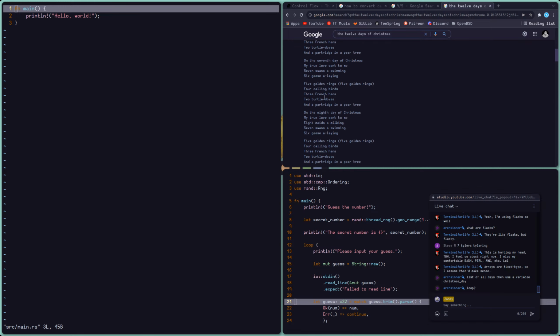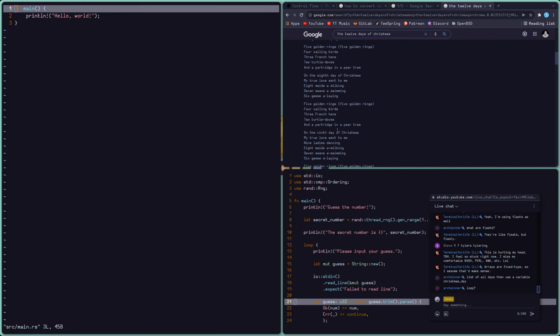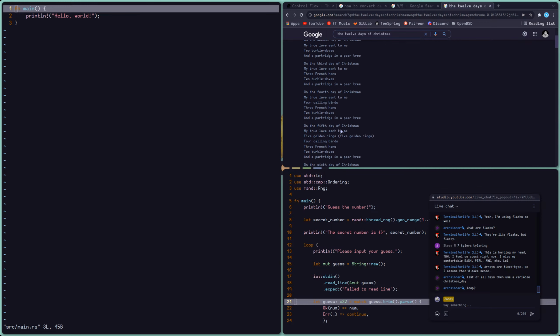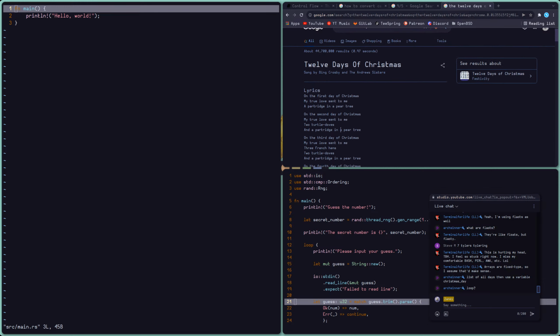And then we'll create values for most of the sentences, like turtle doves and a partridge in a pear tree. We'll assign these to variables, and then we can spit out sentences really easily.